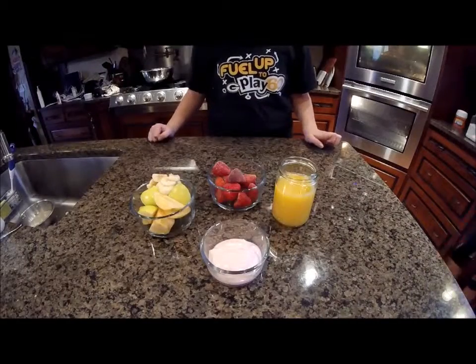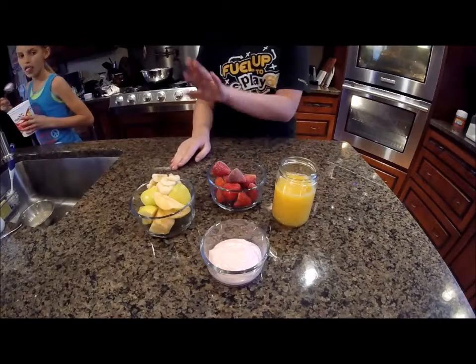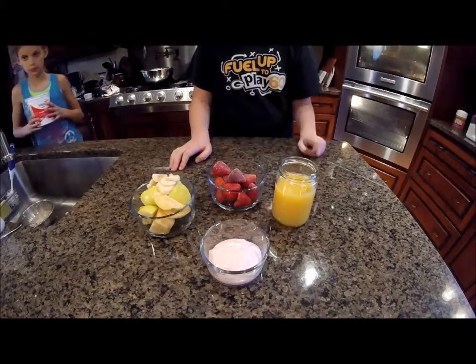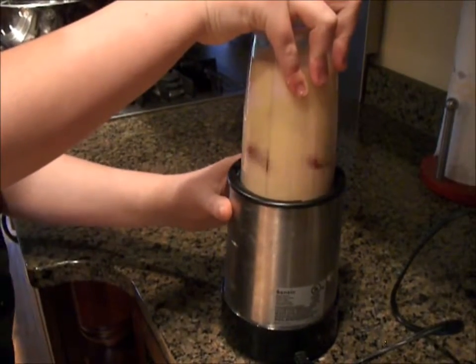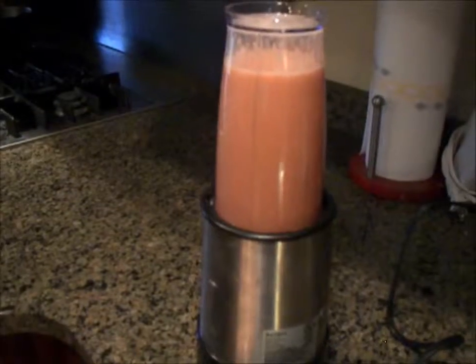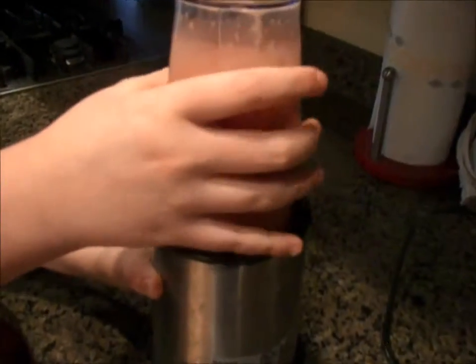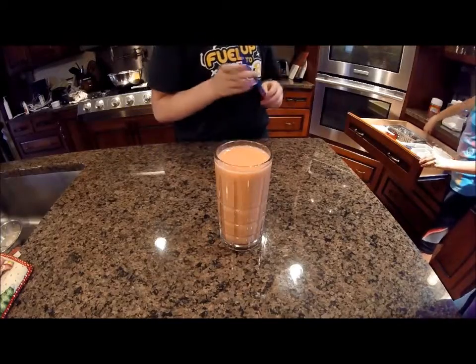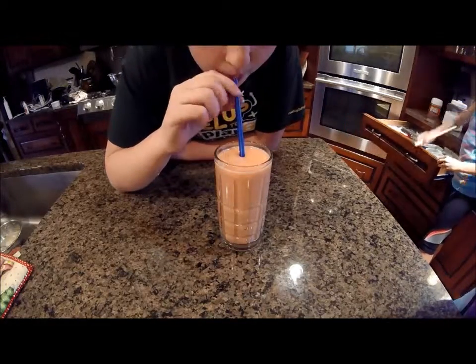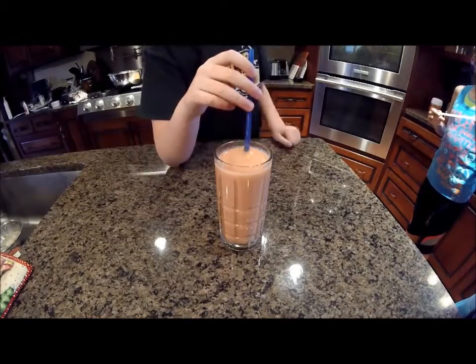I'm going to be making a smoothie next. It has strawberries, strawberry yogurt, apples, and some bananas, and orange juice. That was loud. This is how mine turned out. It turned out a little soupy, but I won't lie, it tastes good. Oh, that is really good.